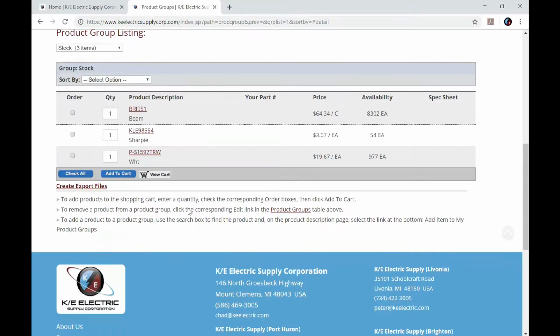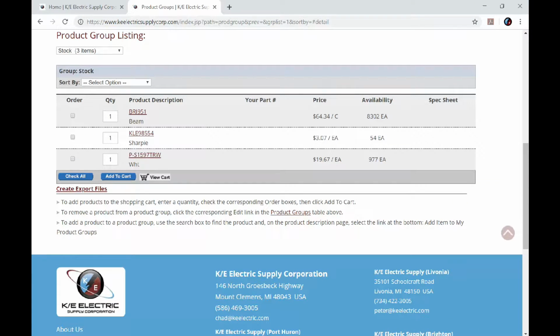You're going to notice that now we have these little nicknames here. I just typed beam for my beam clamp. I just typed Sharpie for my Klein 98554. That's the part number, of course, but maybe it's easier to remember it by the nickname. And that white that I just typed there designates the nickname for the white GFI.